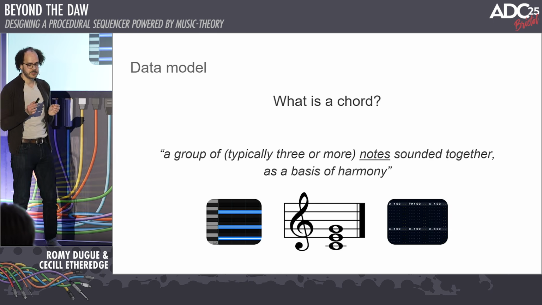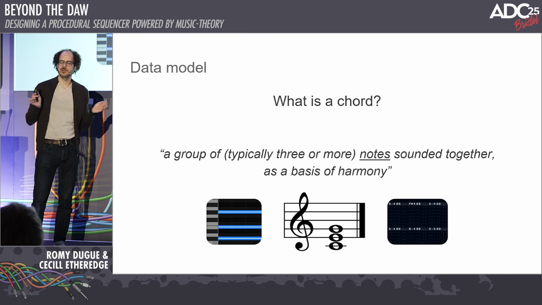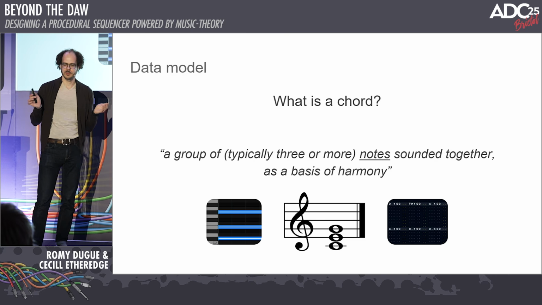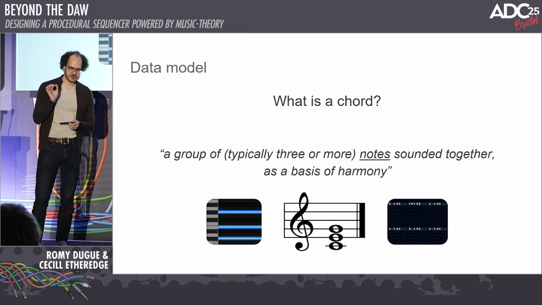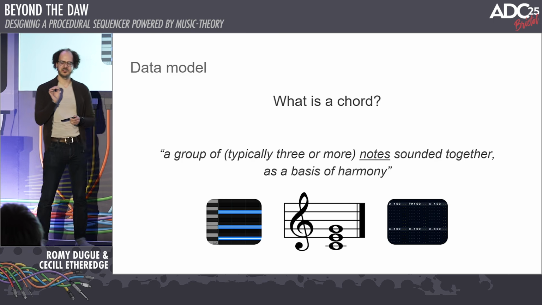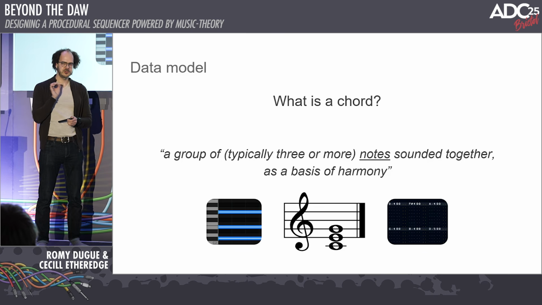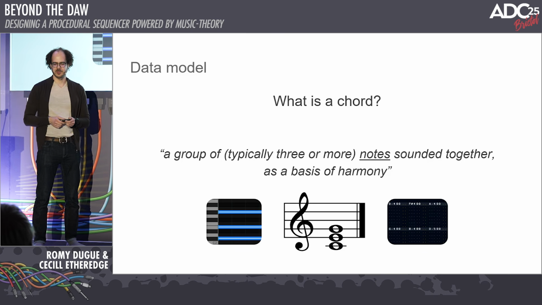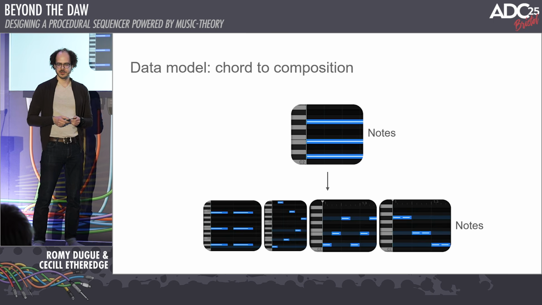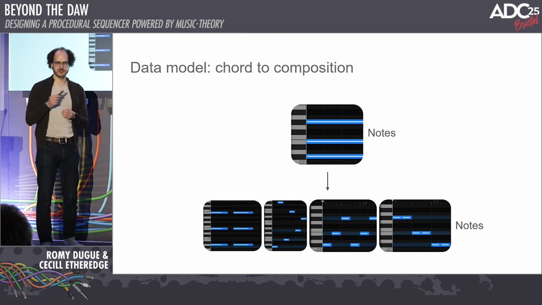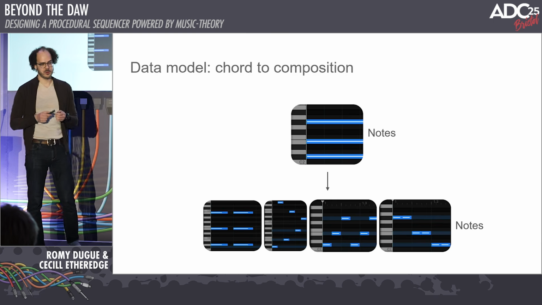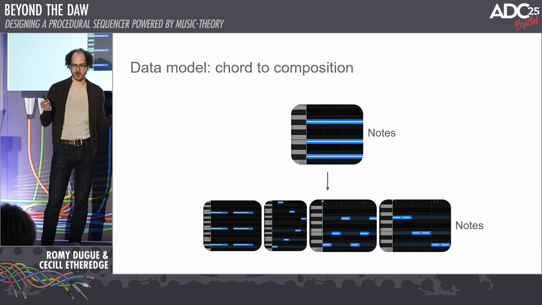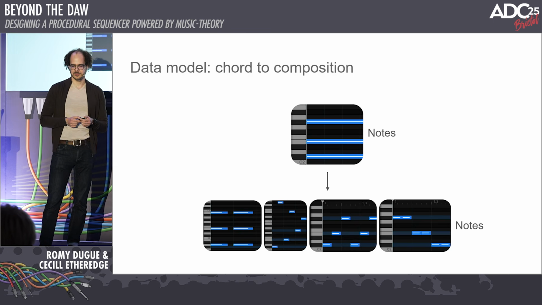Now, why does that work? Because a chord is simply just a group of notes played together, sustained notes. But with a very important distinction, it contains the basis of harmony. It contains musical information more so than individual notes. And that means we might have a chord of sustained notes, but we could also have arpeggiated notes or strumming notes. And these are all chords expressed in different ways.